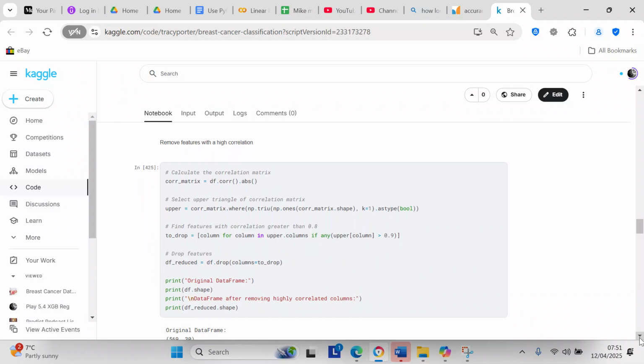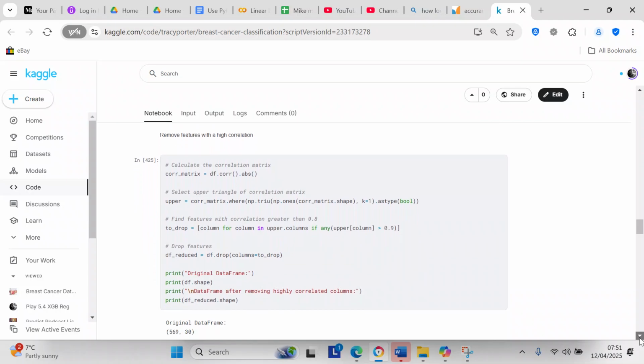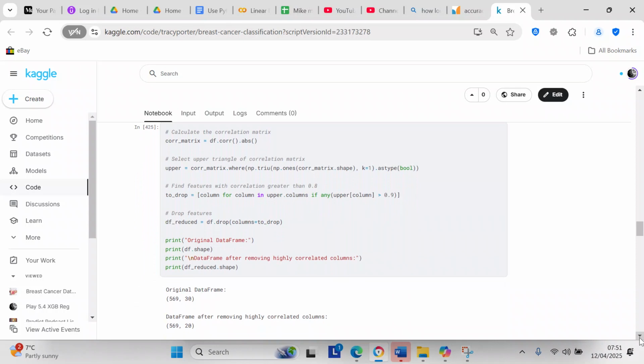So we're going to remove the features with a high correlation. So corr_matrix equals df.corr().abs(). So you're going to be getting the absolute value of the correlation. upper equals corr_matrix.where(np.triu(np.ones(corr_matrix.shape), k=1).astype(bool)).